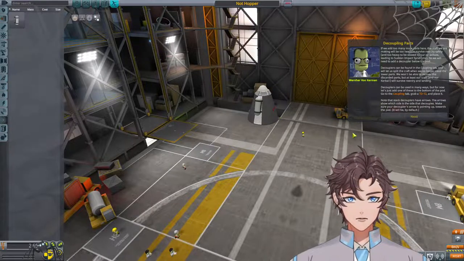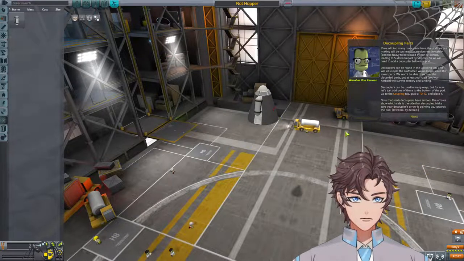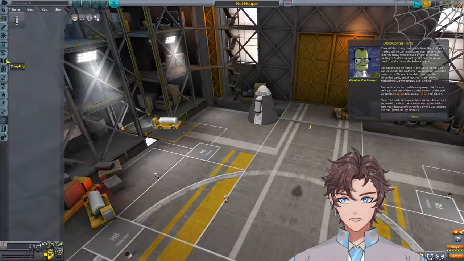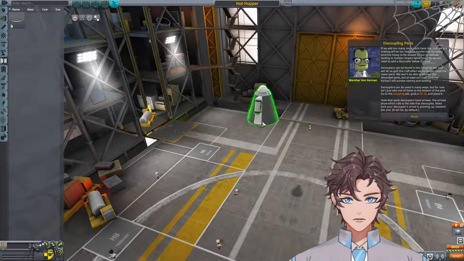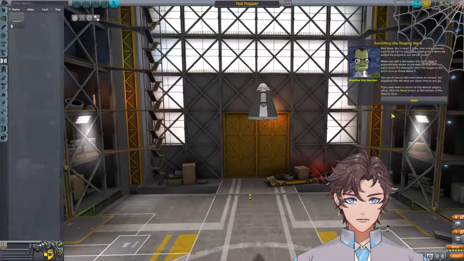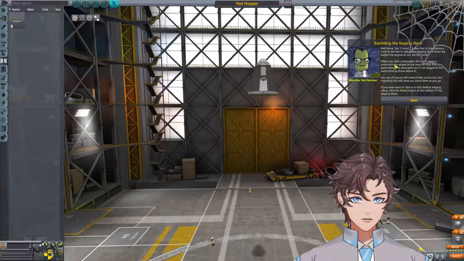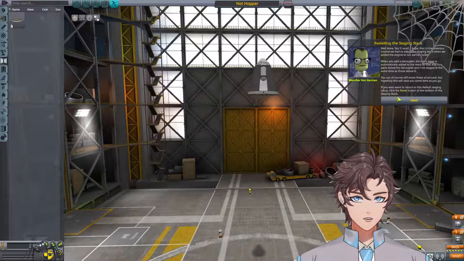If we add too many more parts to the craft we are making, it will be too heavy to survive. Okay. Decouplers. Yep, I know decouplers. If you ever want to return to this, you see the reset button at the bottom of the staging stack.